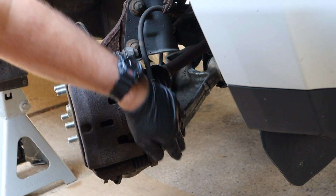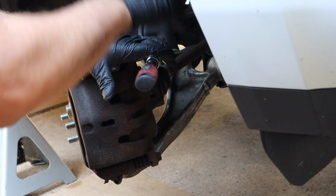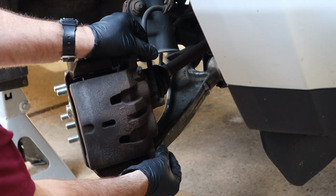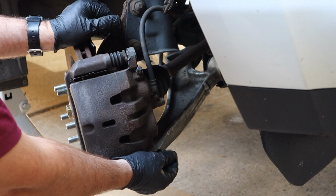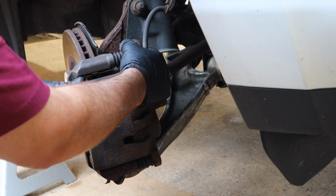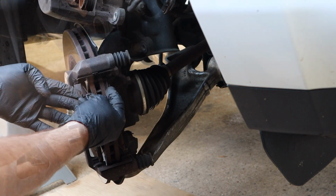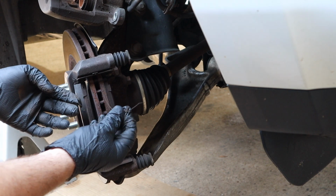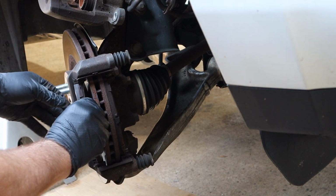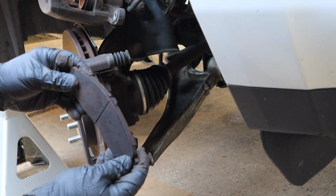Alright, let's get started. Two 17mm bolts hold the caliper on. That's it, they come out like that. Caliper should come off. Like that. There's a little clip in here. Just pops out of the two holes like that. Another one down here. There's the pad. Pretty used up.